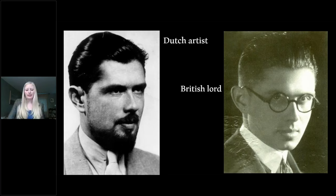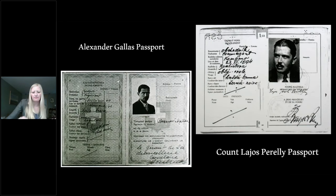And by using these different identities, he was able to cross European borders countless times, gathering codes, smuggling documents and weapons, and he was incredibly, incredibly successful with that. Now, there is more to this cover than just changing your appearance. He also had to have the right documentation.